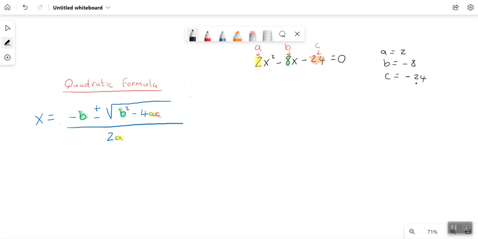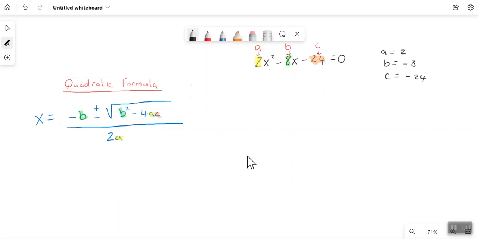So how do I know to use this formula? Well, if I have a quadratic where the x squared term has a number in front of it that's greater than 1, then I use this formula to solve it. It's also used where the x value is a decimal or a fraction, where it's very hard to use trial and error. Remember, this formula is in your log table, so you don't need to memorize it, but you do need to know how to use it.